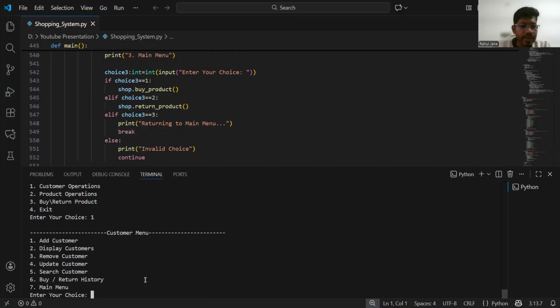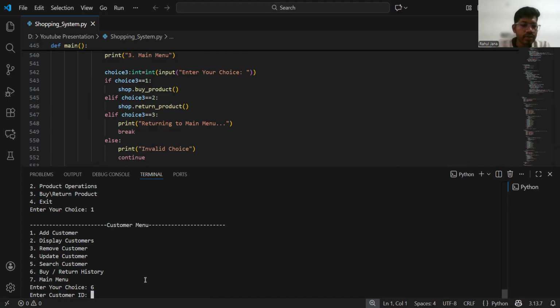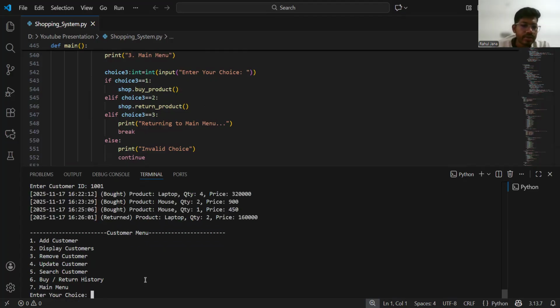That's why I will show what actually happened in menu 6. For this reason I am giving 6. It asks for the customer ID. I am giving the customer ID 1001. Look over here. It shows all the history about purchases and returns. At first, I bought 4 laptops, and the price was 3,20,000.